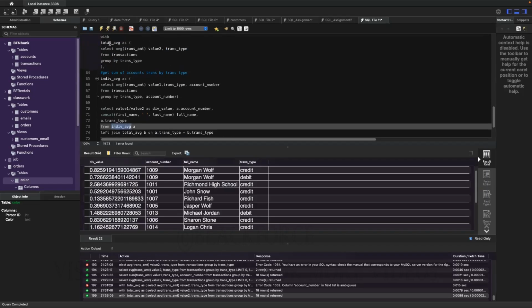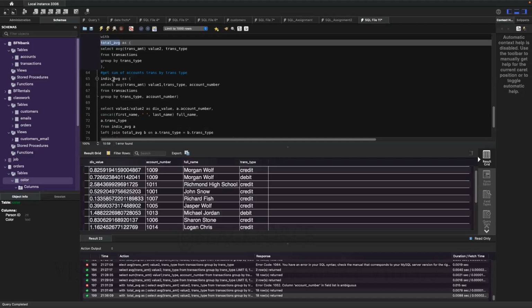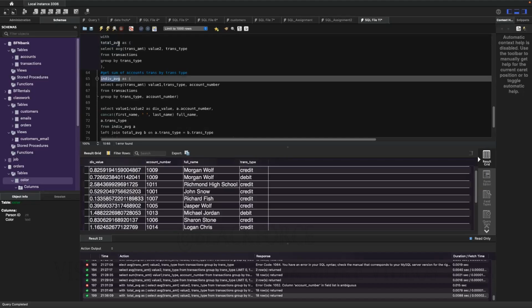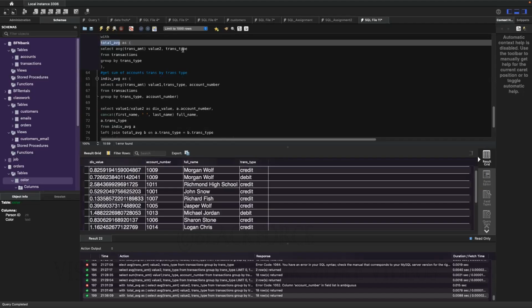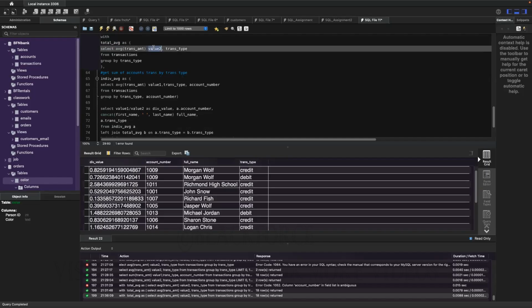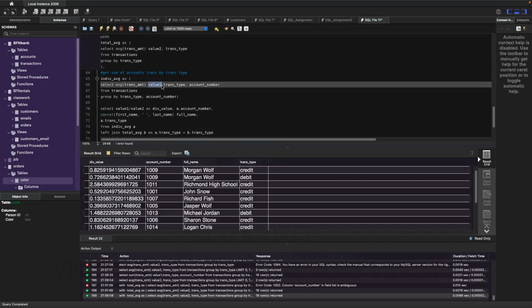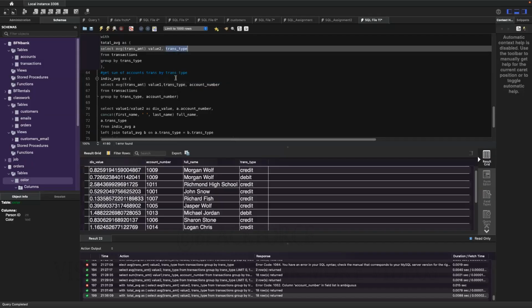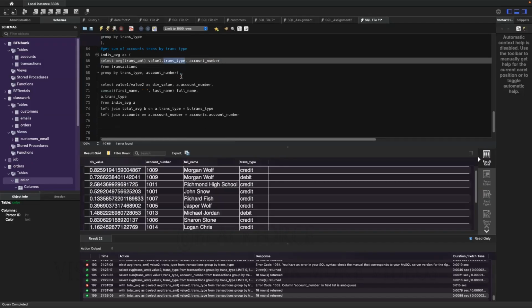Yeah. So in the two tables, let's say A and B now, we call this A, we call this B. What we have on those tables: we have value 2 on this, and we have transaction type. And here we have value 1, we have transaction type, we have account number. So I'm joining on the transaction type, right? Okay. Yes. All right. Thank you. No problem.